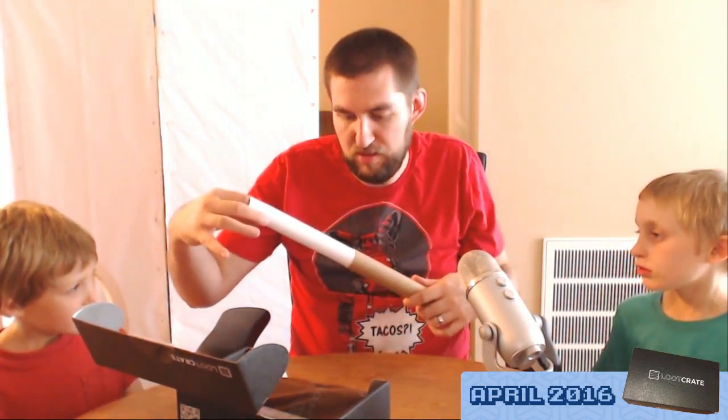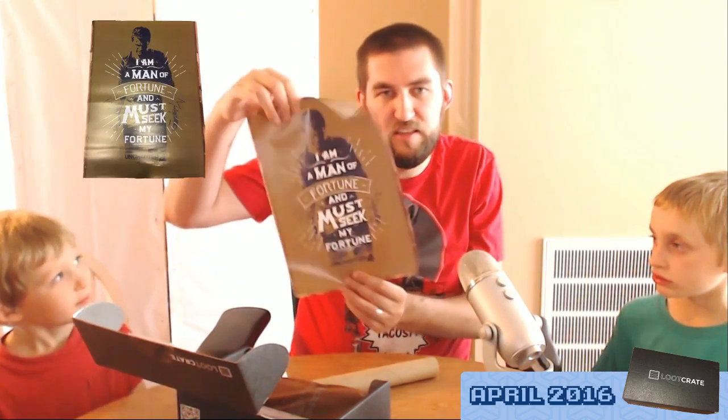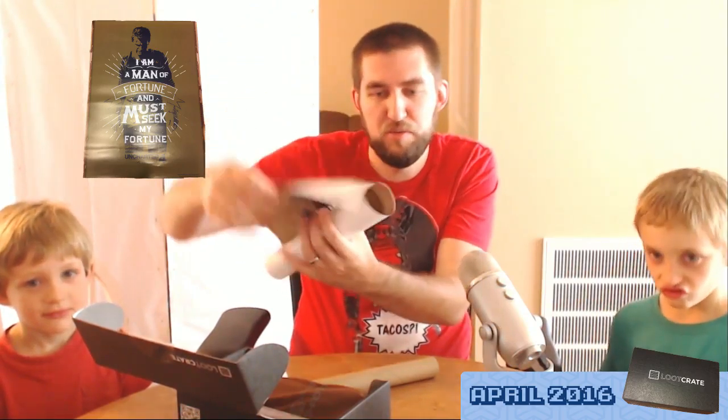All right, so we have that. Okay, this is a poster. Got two posters this month. So this is a poster from Uncharted 4, apparently. It says, I am a man of fortune and must seek my fortune. I've never played the Uncharted games. They look pretty cool, though. So there you go. Maybe I'll play a video of those one day.